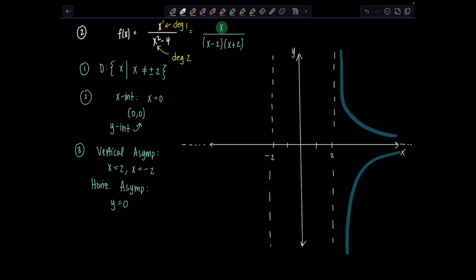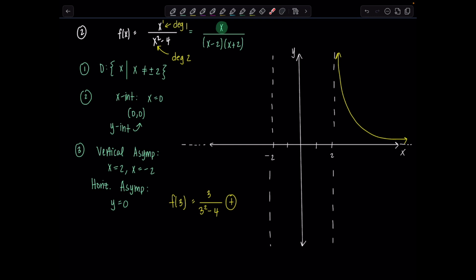So say 3. I'm going to take f of 3. f of 3 is 3 over 3 squared minus 4. That's 3 over 9 minus 4, so that's going to be positive. So then I know, oh, the graph lives up here, okay? Not down below. So let me put it right here. And notice, I didn't care what number this was. We're good.